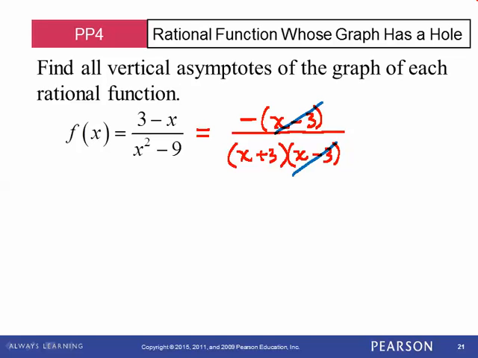So if I'm just looking for vertical asymptotes, that's it. If the question is find me all the vertical asymptotes in factored form and simplest form, that's what I have. And so that means I have a vertical asymptote at x is equal to negative 3. We good? So for homework purposes, that's what you would write. You just write vertical asymptote x equals negative 3 and you stop there. Forget about the hole whatsoever.